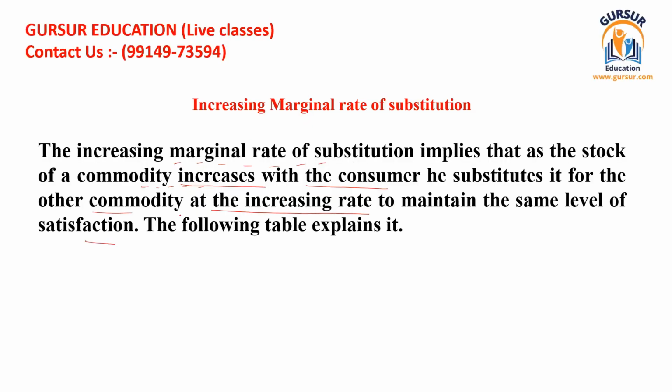See again for the fourth combination, this is combination D. Again, only one unit addition is done in the apple, but the sacrifice is for 3 units now. The sacrifice is increasing, at an increasing rate. Now you can see it is at an increasing rate. This is why this term was written here. So when the sacrifice is made at an increasing rate, then you get this kind of curve, and it happens very rarely.